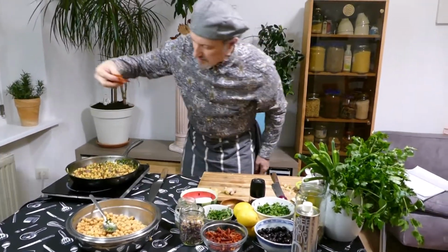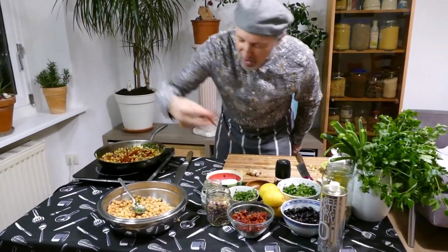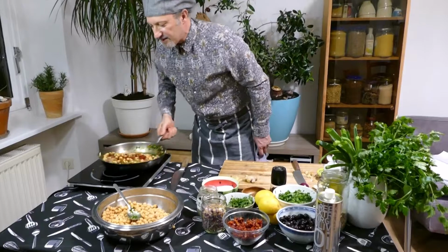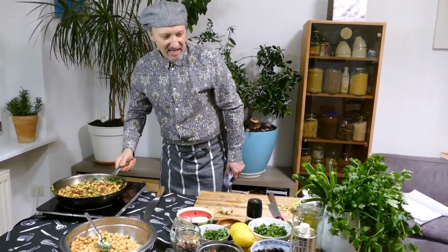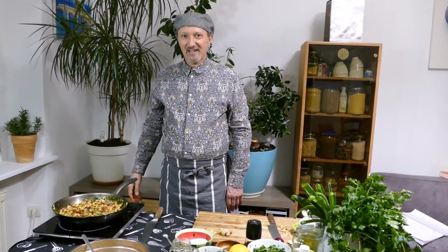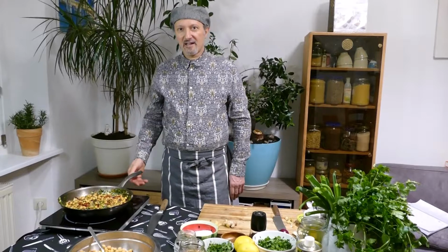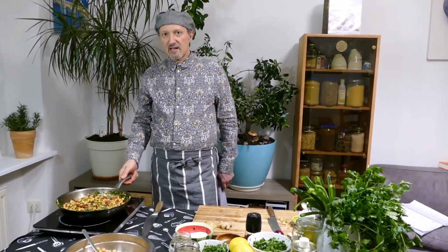But now look here, some tomato from my grandma. No, I'm joking, my grandma is already gone. But you know, it just comes into my head like this. And now it's ready. Do you want to just explain to us about the chickpeas, how you cooked them before and things like that? You can just go on.